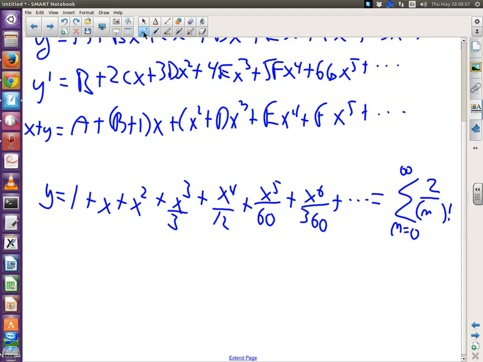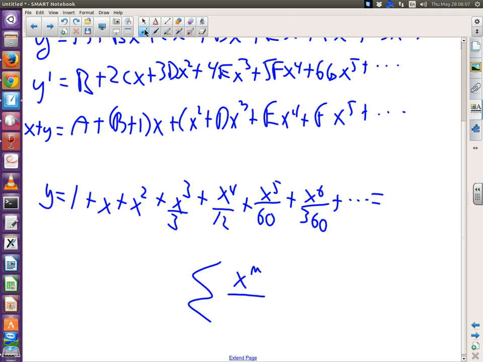Let's see, 3, 4 times 3, 5 times 12. It's multiplying by the exponent. The previous denominator is being multiplied by the next exponent. Right? Okay, well, how do you write that in the sigma notation? Just do n minus 1 times n on the bottom. All right, I think I need room for this. Sigma what? X to the n over n minus 1 times n.